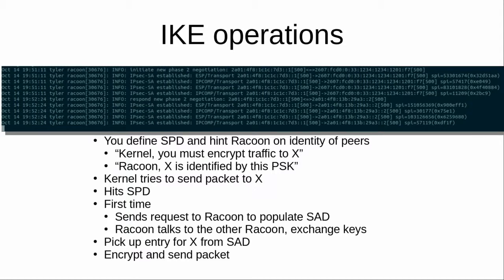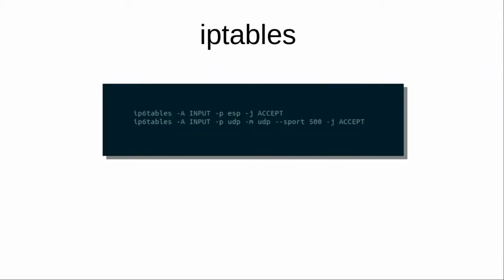What essentially happens behind the scenes, when you define the SPD, the kernel will look at the SPD table, and it will, when it sees traffic that falls into the policies. So essentially, we said we have to encrypt traffic to the host X, and the kernel sees the traffic outgoing to host X. It will look into the SAD and look if there are any encryption rules for this particular host. If there are, it will just send and encrypt it. If there are none, it will speak to the Raccoon daemon automatically, and it will establish the keys. There will be like a 2 seconds delay approximately, and then it will continue the traffic. And again, the next rekeying will be probably in a few hours. So it's a very, very rare process.